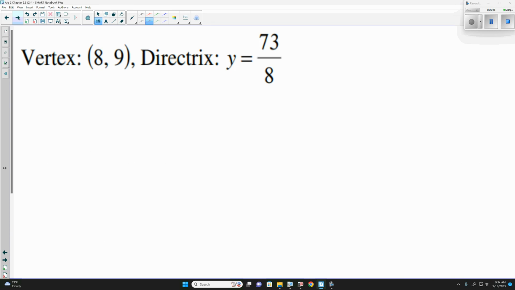I will, and if I don't, I'm definitely going to rewrite them back up there so you have them. So I would have them down somewhere to refer back to. And the reason I say that is, one, memorizing this, if you really want to, I'm not going to stop you. But after this chapter, this doesn't mean a whole lot. So there's not a whole lot of reason to memorize it, because we'll use it now and then that's about it. And it's very easy to flip, especially the focus and directrix for these equations.